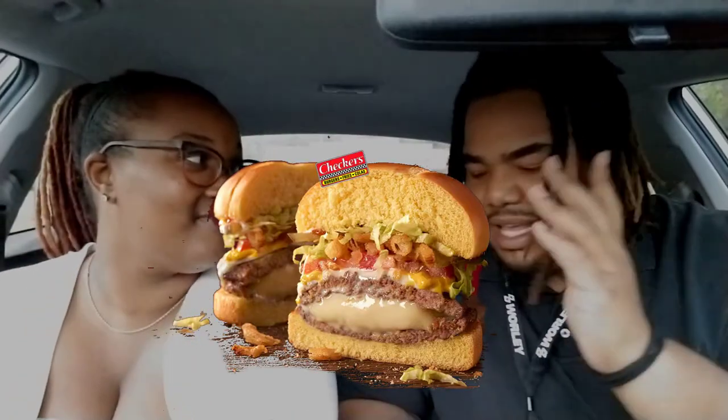It's where they take the burger and put cheese in the middle, and they melt it, so it's a burger with cheese in the middle. Checkers is doing that. For $3, you can have that with bacon and onion straws. The bacon is added, so it's extra. But if you get the 2 for $7, it might come with it. It's a combo for $7. All right.